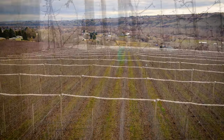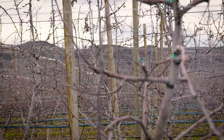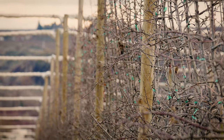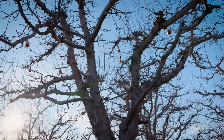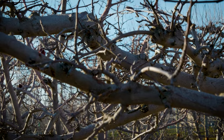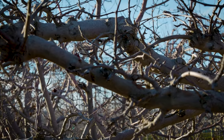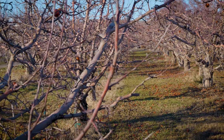Hello, this is Dave Gleason with another orchard update. Today we're in a high-density, more modern orchard planting. It's designed vertically and also somewhat two-dimensional. A lot of our old systems were very three-dimensional, and it meant that we had to do a lot of thinking — you had to be a bit of an artist to place the tree limbs where you wanted to maximize the yield and quality.